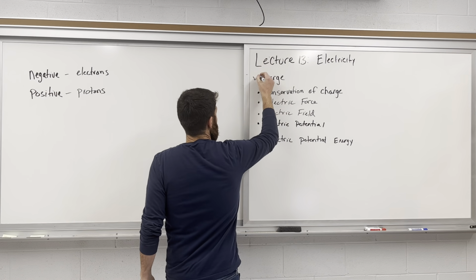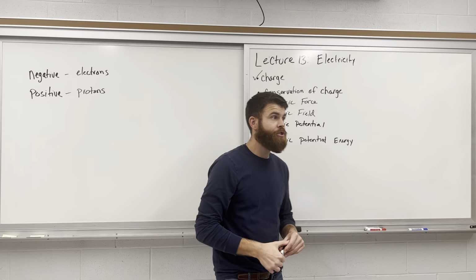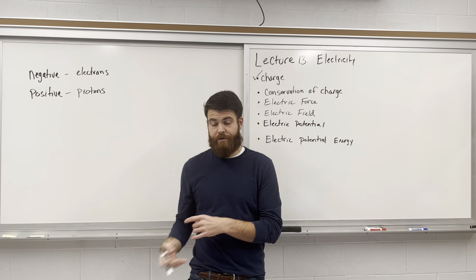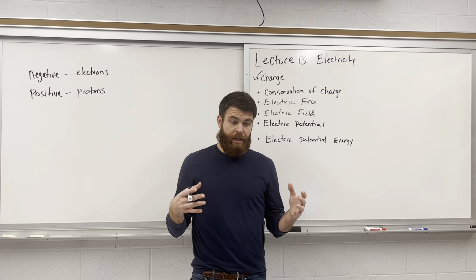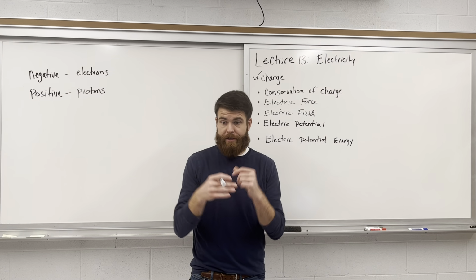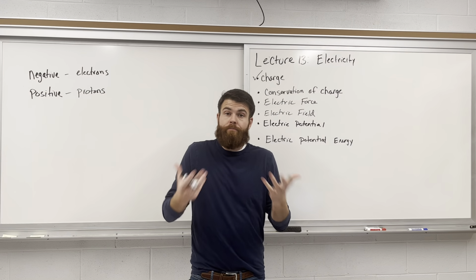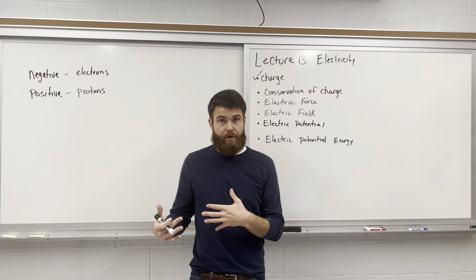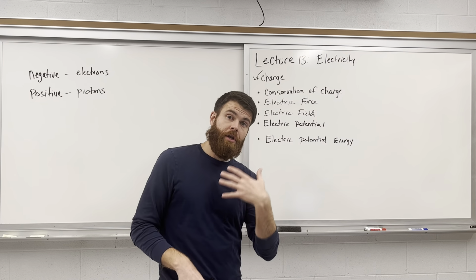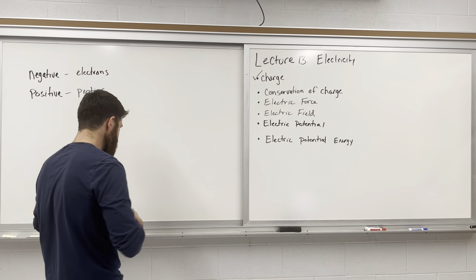And so charge, just because you cannot change the number of protons and the number of electrons that are present, the total charge also has to be conserved. You can't just make charge appear or make charge disappear. That would be making protons appear or disappear, or making electrons appear or disappear. You can't do that. So for that reason, charge must be conserved too. And we'll talk about that in a second.